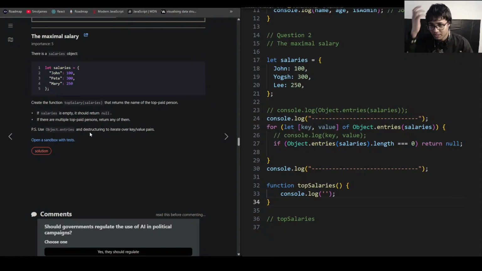First of all, the question is how do I use the destructuring to iterate over keys and values?